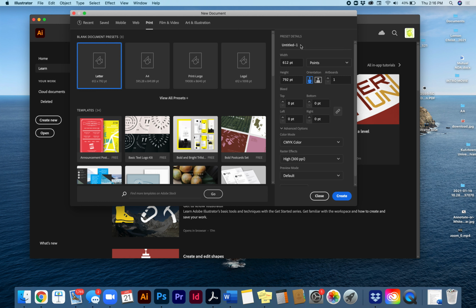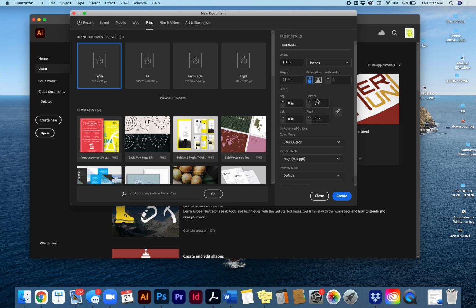When we go to the right, the preset details, I'd rather see my units displayed as inches than points. Points is a technical term from typography. There are 72 points per inch. I do think in terms of points when it comes to type and fonts. A 10 point font is like the default when you're working in like an academic paper or something. A 72 point font, because 72 points per inch, is an inch tall letter, is a reference. But anyway, that's another topic.